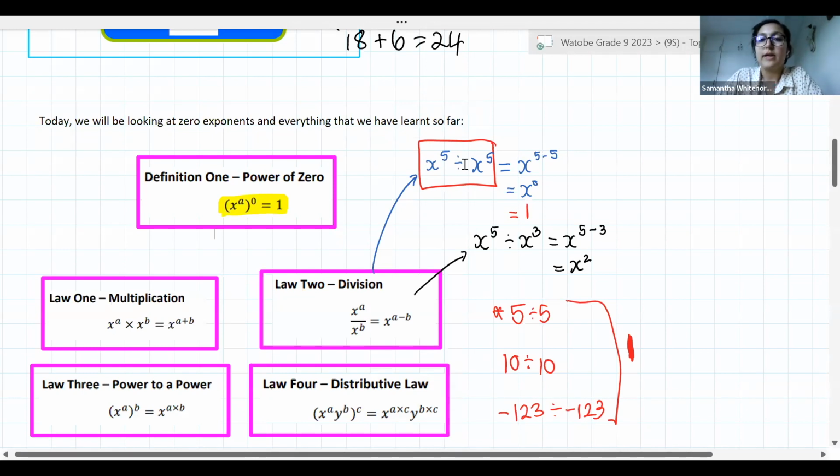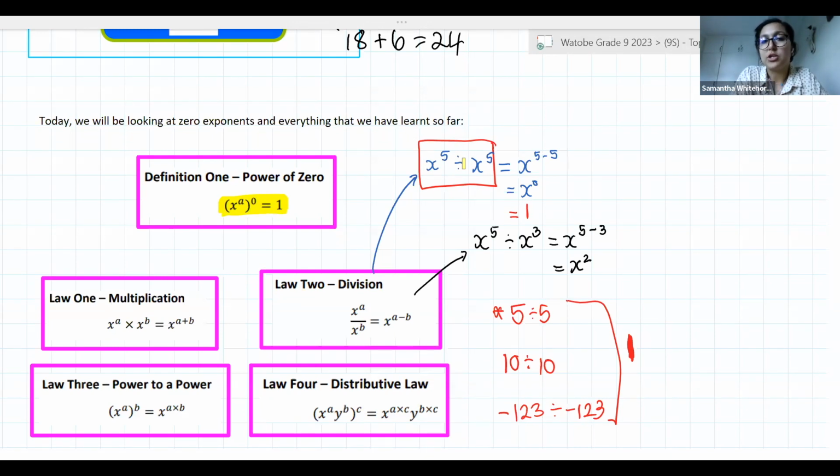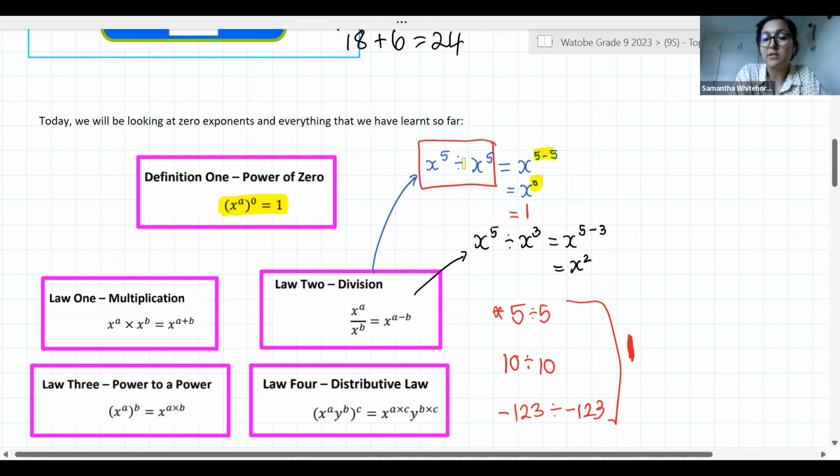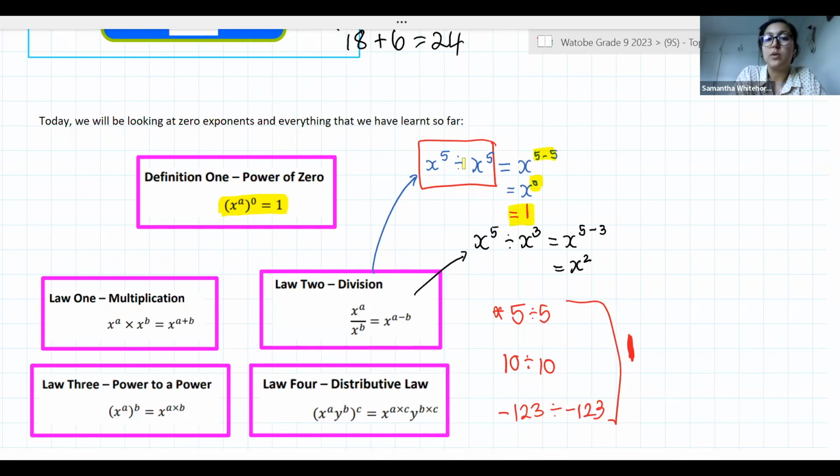So if you are going to do the subtraction, you do need to write the exponent of 0, but that is not your final answer. Your final answer is then 1, because we want to simplify it even further. All right, so what we need to remember is that whenever we see that power of 0, our head should be telling us we potentially have a 1 that we need to work with.